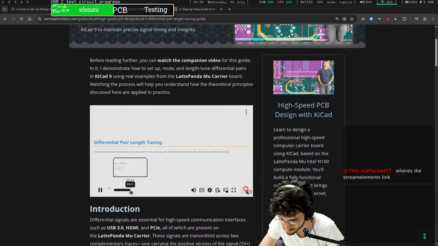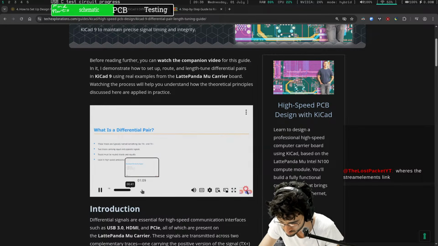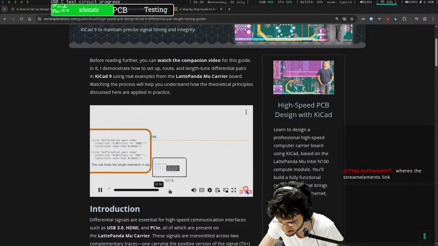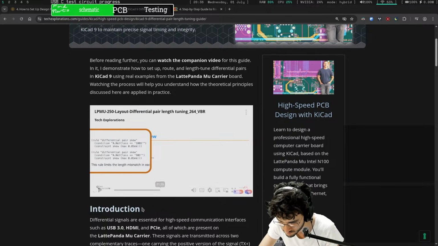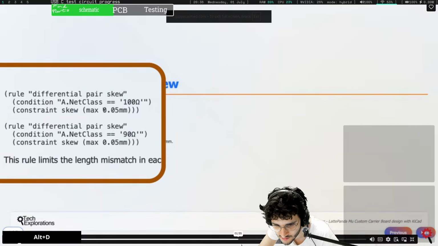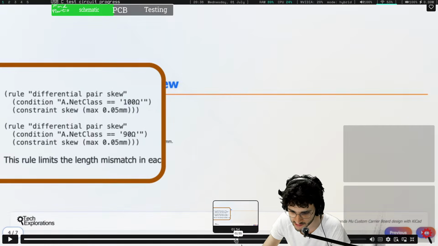Traces that carry this named something like TX, same length, 0.05 millimeter, 90 ohm, then apply a skew constraint with a maximum. What is this? Does the man expect me to edit the KiCad text file directly?